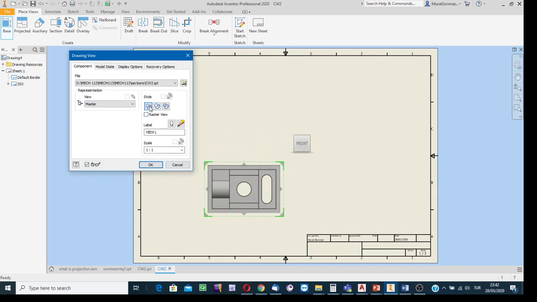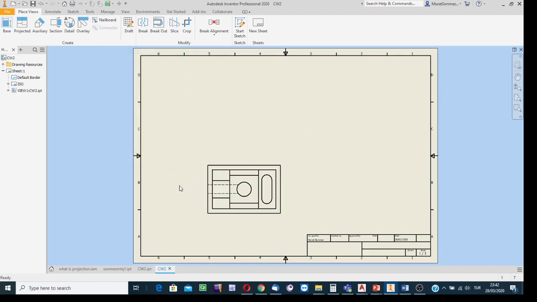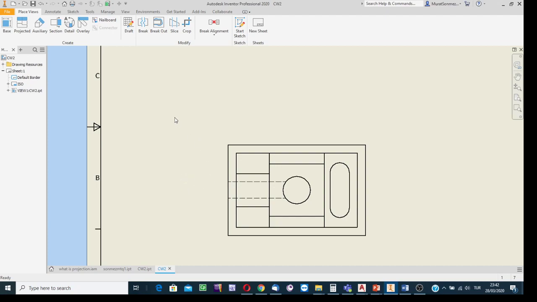First style button must be on, and the scale factor is good enough, 1:1, and then say OK. And then after having the base view on which we need to show the cutting plane line, start the sectioning process. In AutoCAD, you know, write the view command, and from the list that appears on the screen, select the view section option. But in Inventor, in the creation panel, along the place views ribbon, we have a special push button on which it is written section. Click and then start the process.